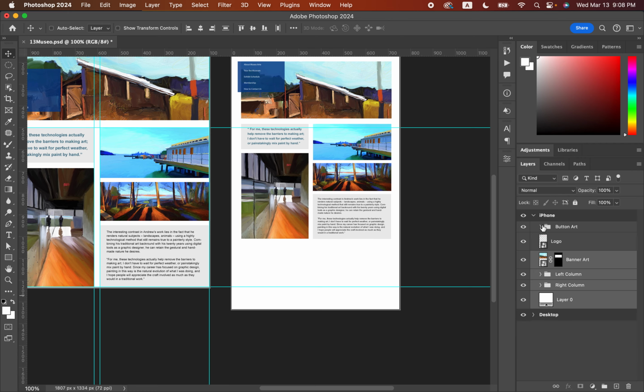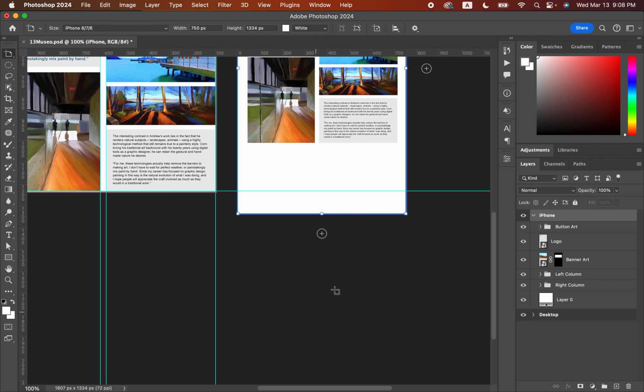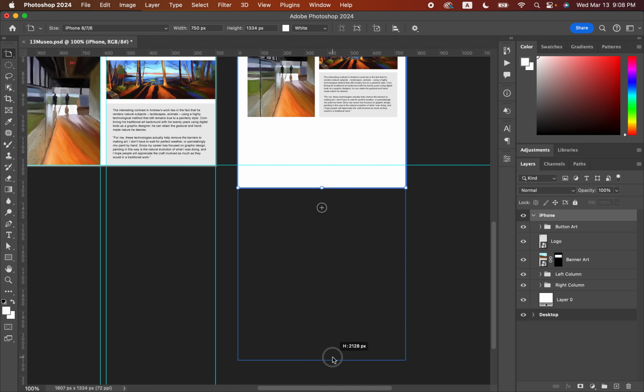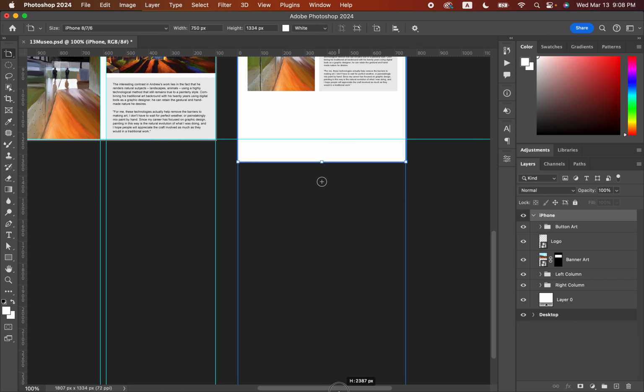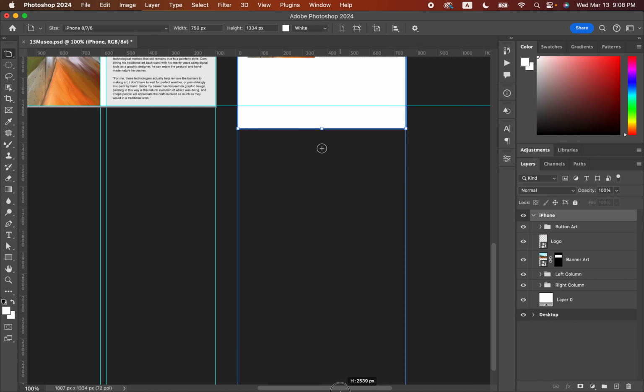So you're going to select the iPhone artboard, and then you're going to go over to the artboard tool again, and we're going to drag the bottom handle until it is 2800 pixels tall. So we're mimicking your swiping when you view a web page on your phone.